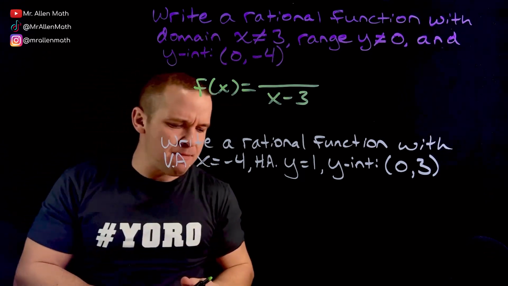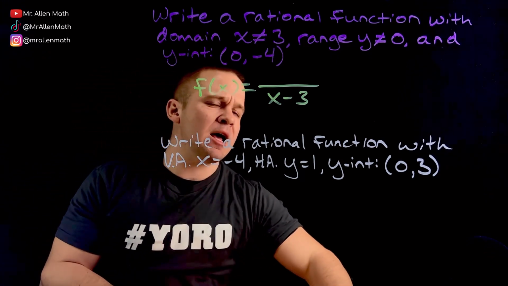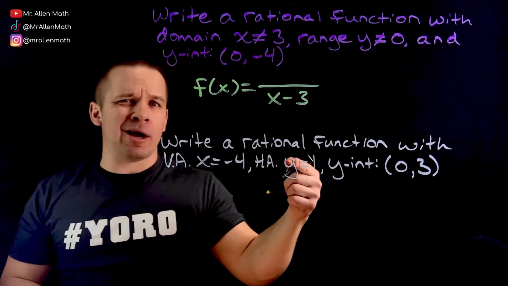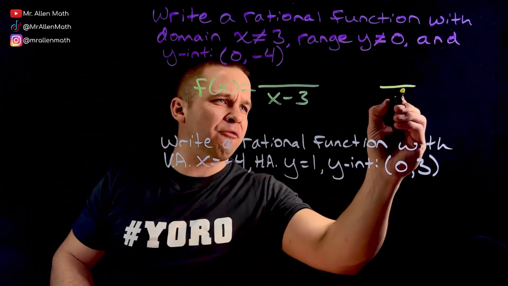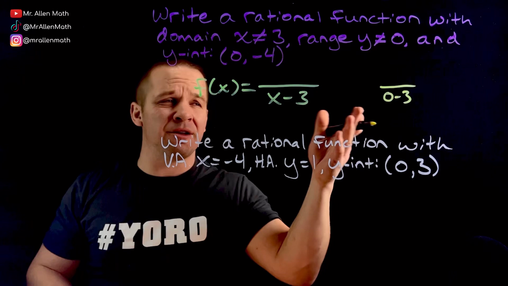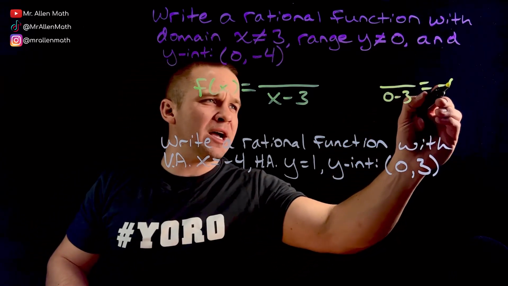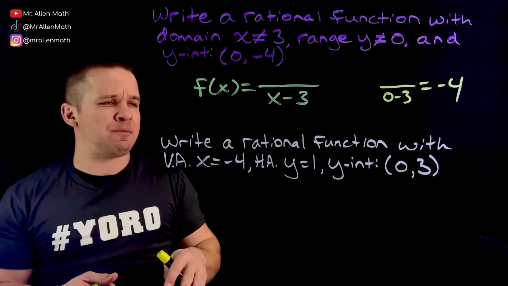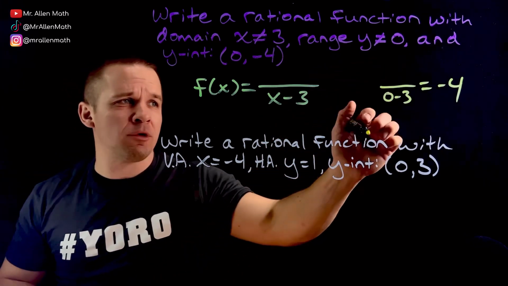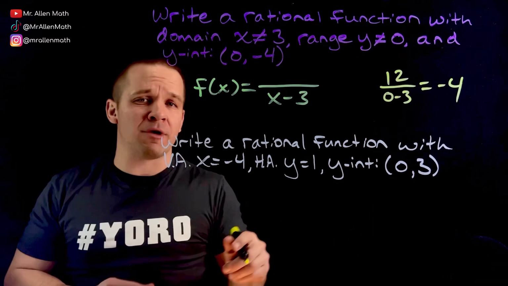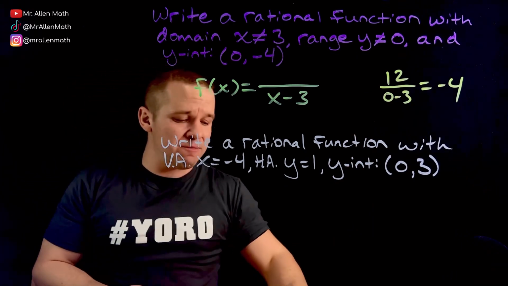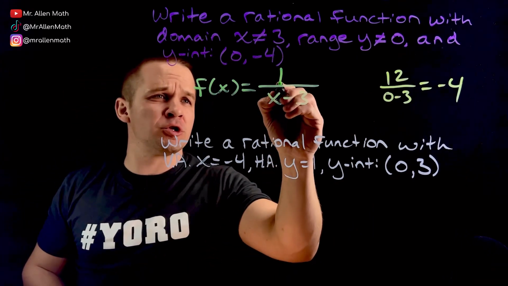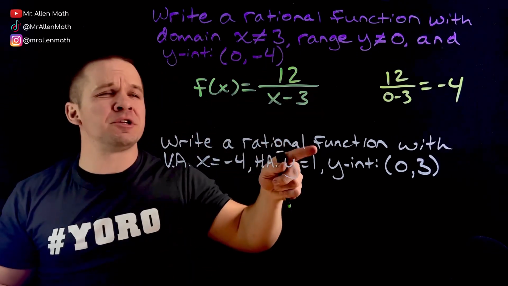So let's do a little side math. If I had 0 going in, I want negative 4 out, right? So I want my fraction to be something over 0 minus 3, so negative 3, and I want it to equal negative 4. Well, what would need to go into my numerator to make that happen? Some number divided by negative 3. That number would be 12, right? 12 divided by negative 3 would give me negative 4. So if I throw 12 up in this bad boy, let's go through the check again.